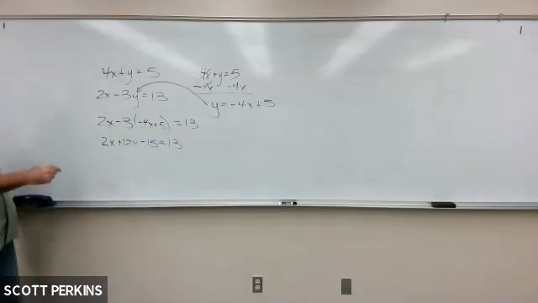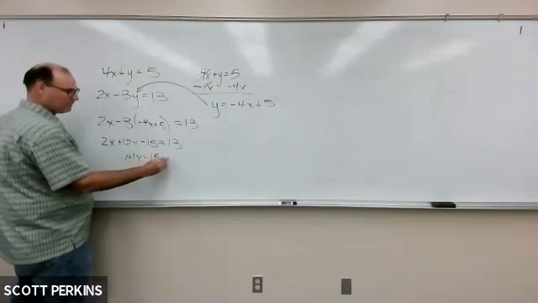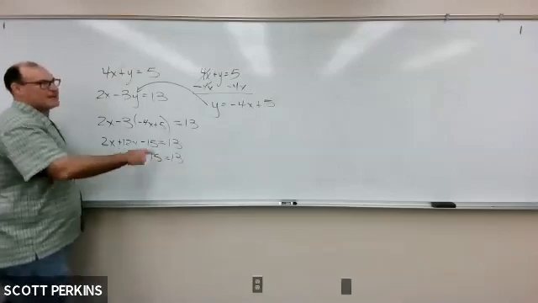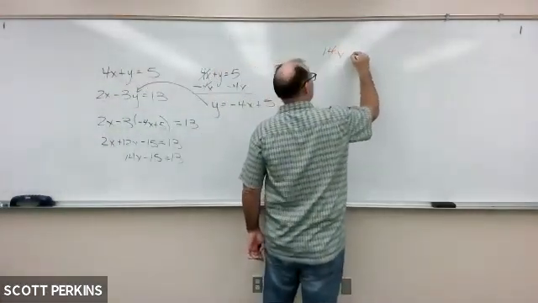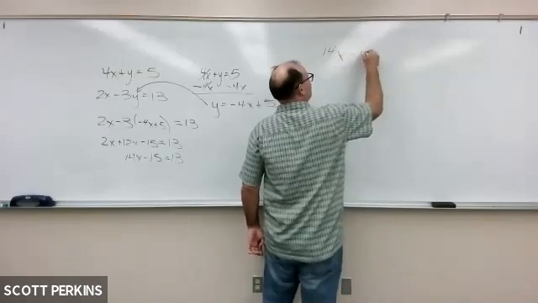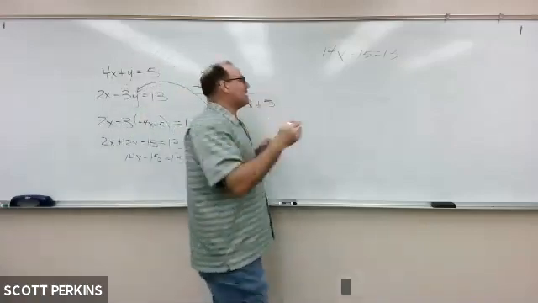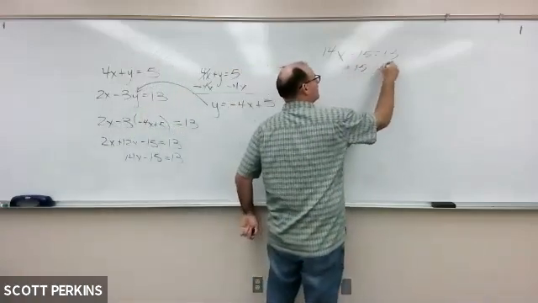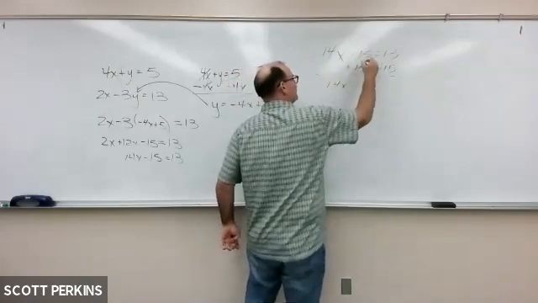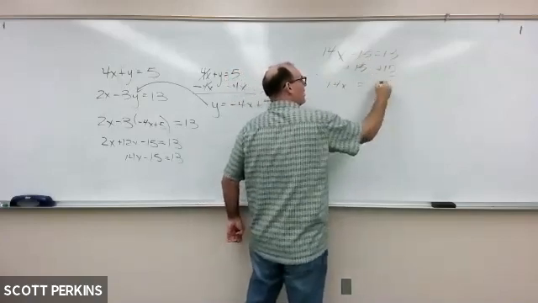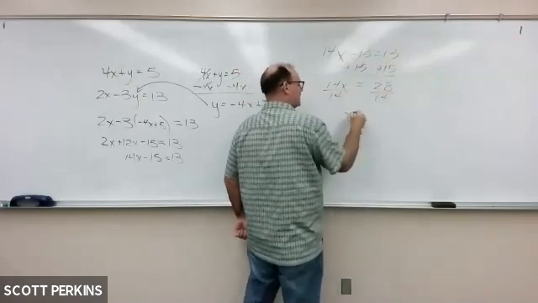Going to collect those like terms. 2 and 12 is 14. Just going to take this and bring it up here so everybody can see. So we've got 14x minus 15 is equal to 13. I'm going to add that 15 to both sides. Again, solving. We've been solving equations since the first day. I'm hoping that that is falling in line for you. If it's not, let's talk and get you caught up on that. Divide by 14, and you get x is 2.